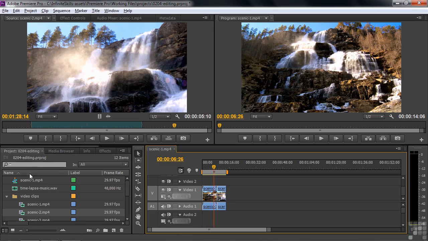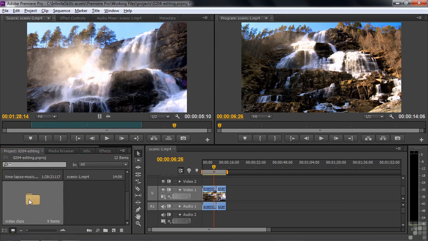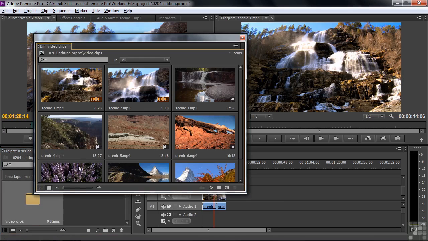Another way to trim it is by looking at them in the thumbnail view here. So I'll go to the icon view or thumbnail view. I'll double click on this bin here and open that up, and you can see the icon view here. And I just hover over here and move my mouse left and right. I'm not holding down the mouse button. I can do what's called hover scrub to that. Let's say I want to pre-trim this guy.